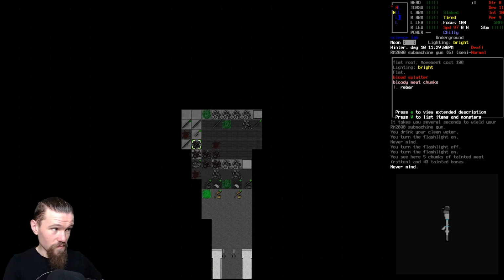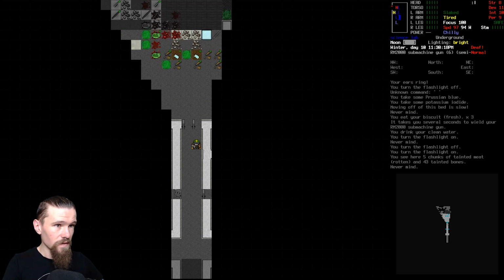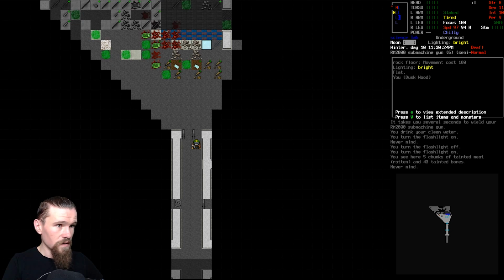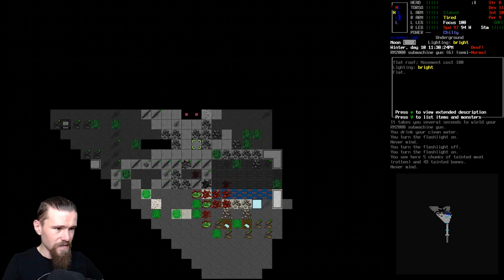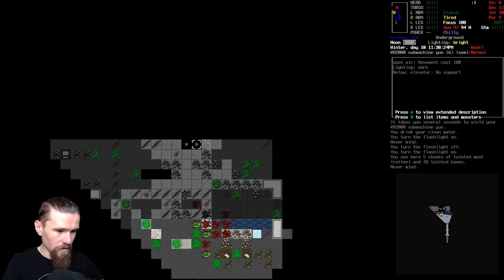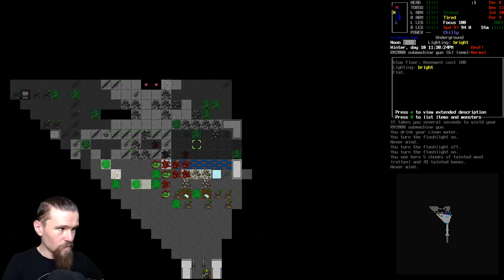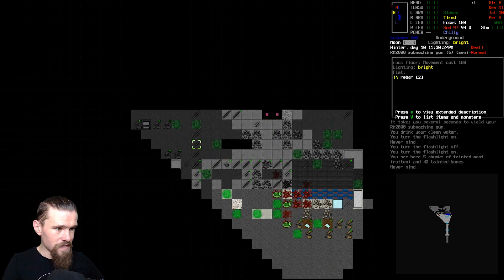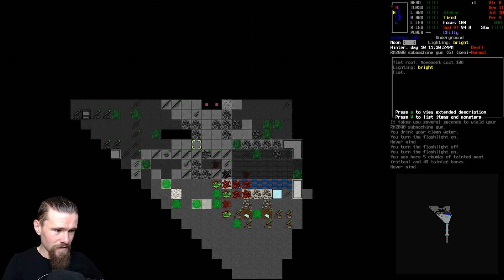Now, this bomb has ripped through here, but we still don't know the extent of it. Okay, what is that? It's just a hole where the elevator was, I'm pretty sure. See, that is where the zombie brute was. This is where the Shoggoth was. But there's no sign of it.